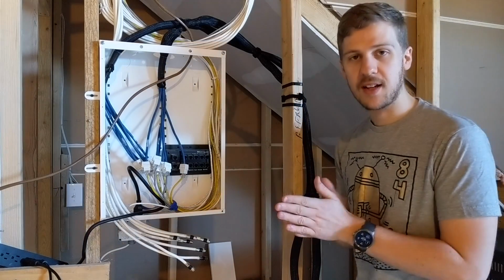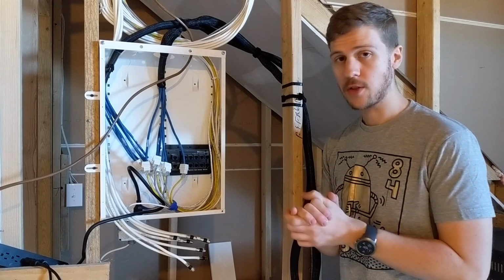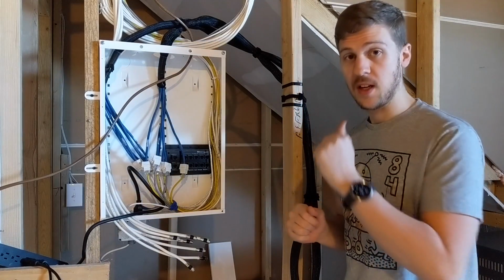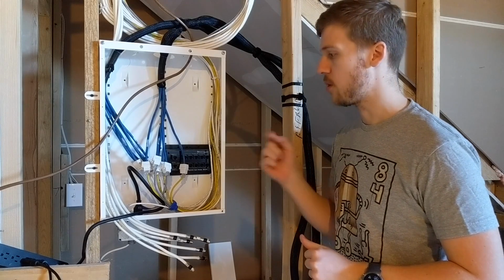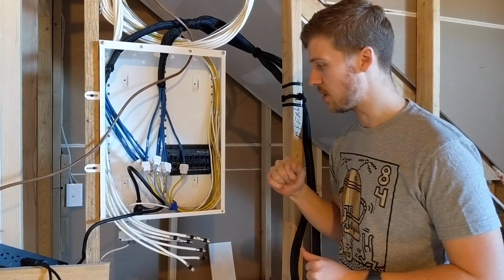Hey, welcome back. I'm Chris Jenkins, and this is the next part of my network install. My first video on our home network was the rack, which is sitting behind me, and this is going to be me putting together our pre-wired cabling and looming over to the rack in this stage.